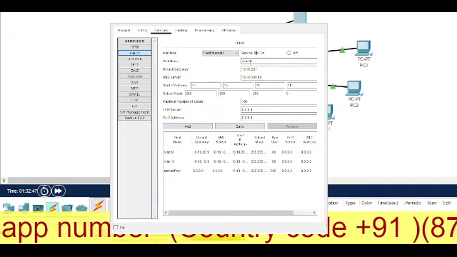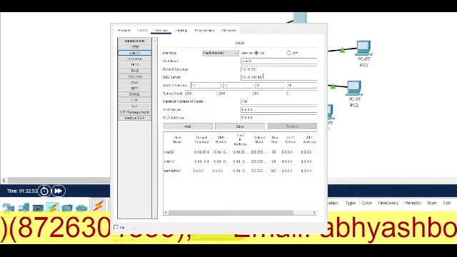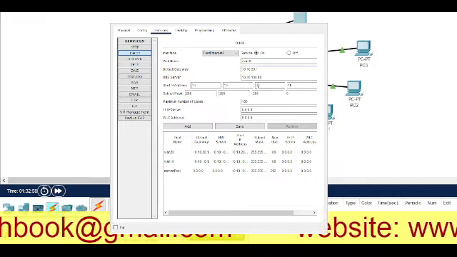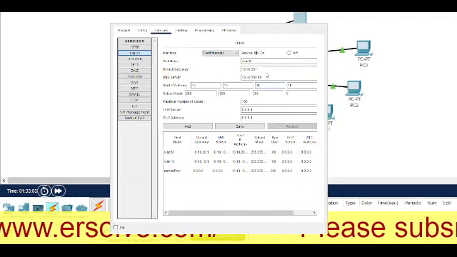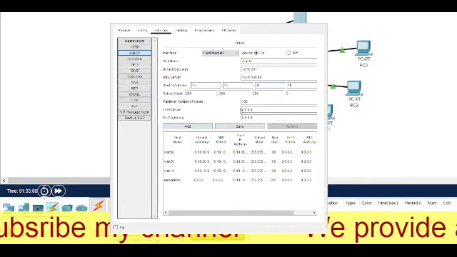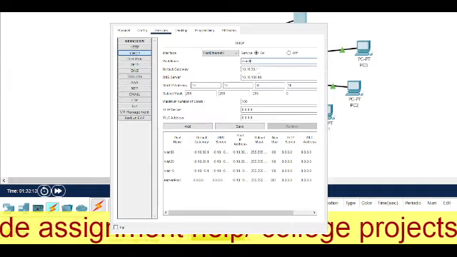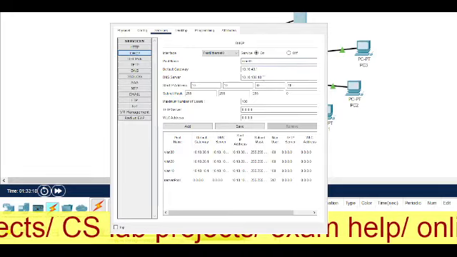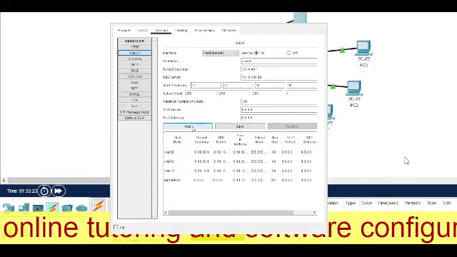Similarly going to create VLAN 30, and here default gateway is also 30. Now add this also. Similarly going to create 40, and here default gateway that is also 40 and the DNS server is same and change this and add.